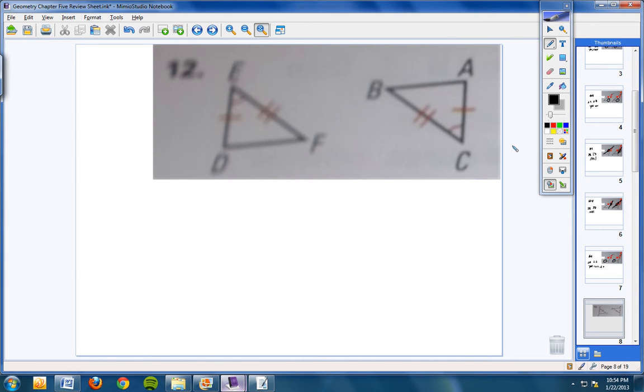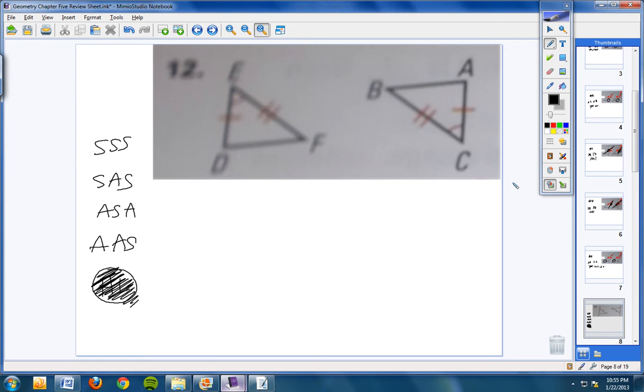And let me quickly look at the directions here. It says to decide whether enough information is given to show that the triangles are congruent. If you feel like there is enough information, then tell which postulate you would use. So, we have what? Side, side, side, side, angle, side, angle, side, angle, and angle, angle, side. Of course, we have hypotenuse, leg too, but I don't think any of the triangles are right triangles. And don't forget that hypotenuse, leg is only a theorem that works when dealing with right triangles. So we're going to cross that off.